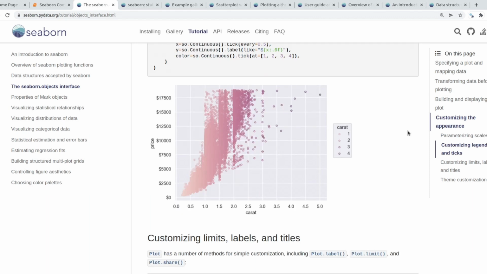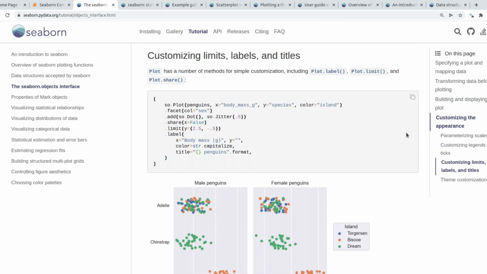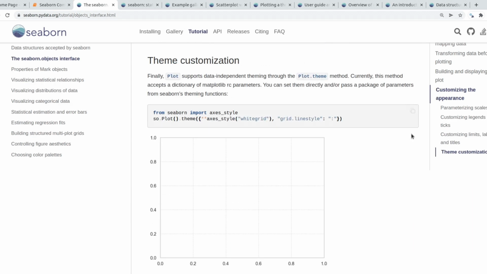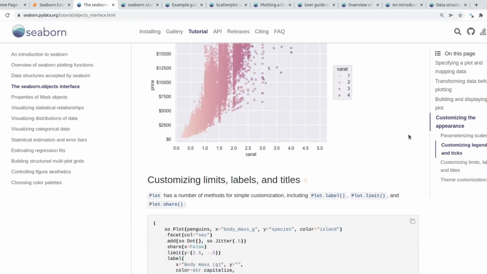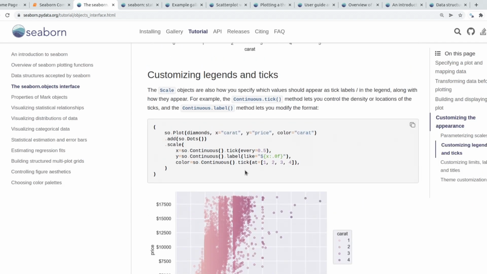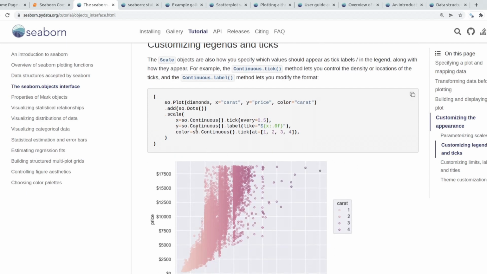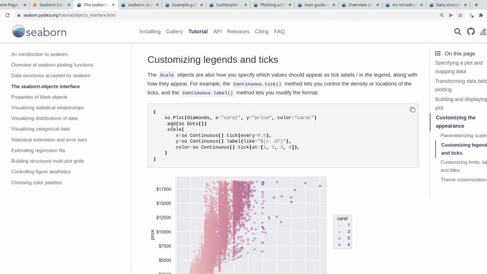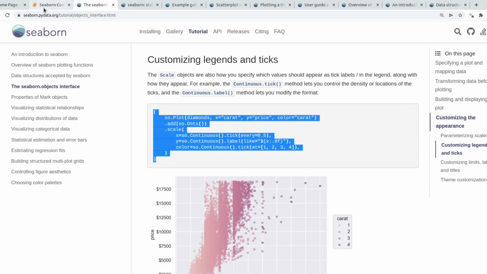So I think at some point people will start using this API also. I think we'll start seeing it a lot more. But yeah, I think this is nice also. So look at this scatter plot, how much code I need to set up the color scale like this. Let's give it a try.